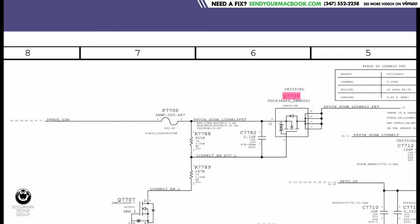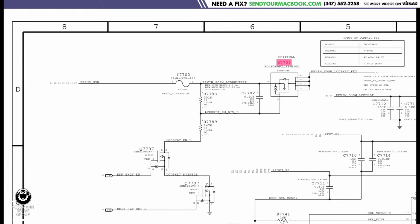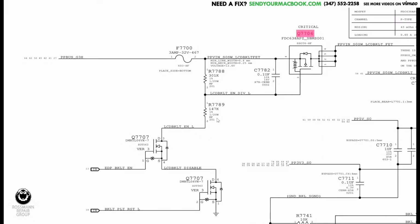So you're going to have 8 volts over here. R7788 is going to take that 8 volts from the source and place it on the gate, meaning it's never going to open. But what you could do is place another resistor between the gate and ground. That's going to lower the voltage on the gate without lowering the voltage in the source and allow it to open. But before this resistor can get to ground so that it can be a voltage divider and lower the voltage in the gate, then you're going to have this transistor open.